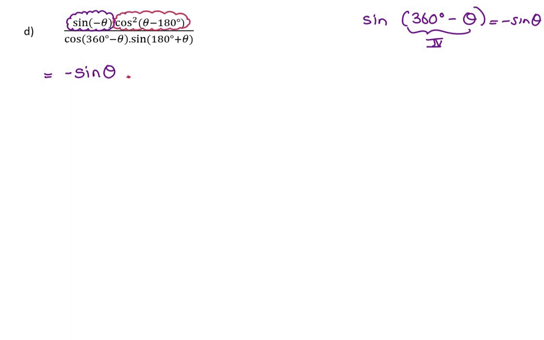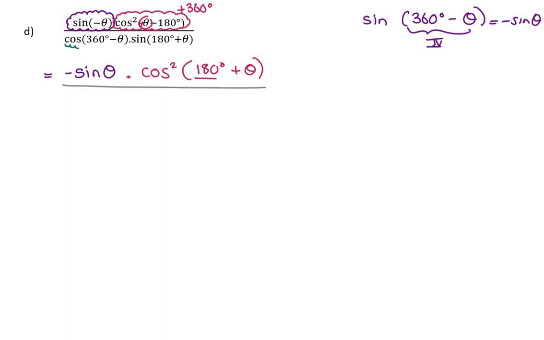Okay, now if we go to the next one, this says cos squared of theta minus 180. Now, that's not the right order for me. So this is cos squared, and I don't like that, so I'm going to add 360 degrees there. So I'm going to say minus 180 plus 360 is positive 180 degrees, and then I'll write the plus theta. So I've done all that we did in the previous examples in one step. Just to explain again, I did minus 180 plus 360, which gave me my 180, and this plus theta, I just put it second because I know that's the order I want.